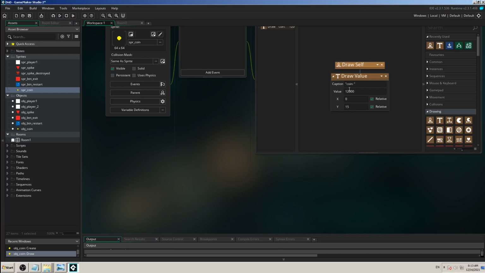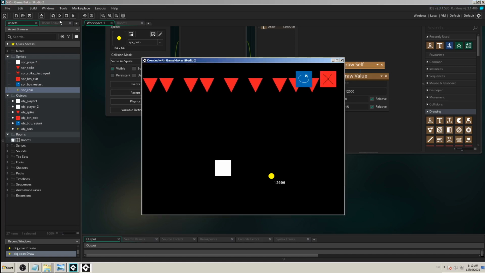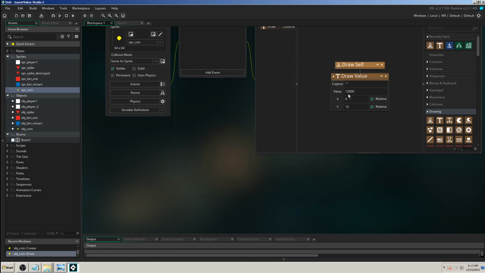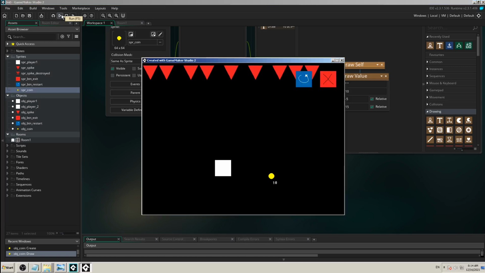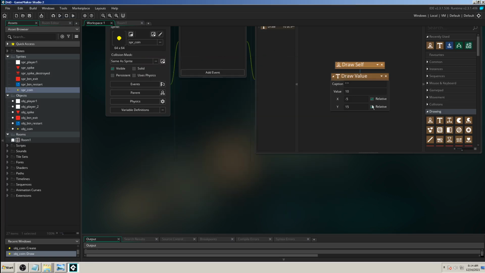And I can also try to delete this coin, and I don't want anything there, so it will now show up only 12,000. So if I want, for example, 10 coins and minus 5 to make it more centered, yeah, a little bit more.